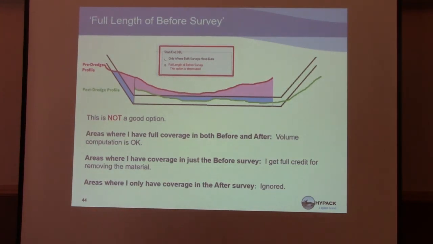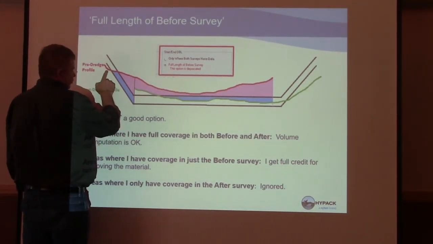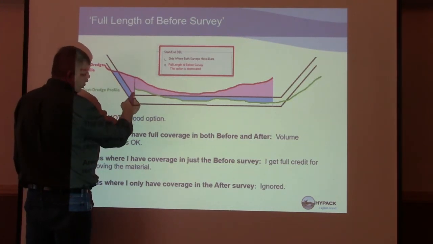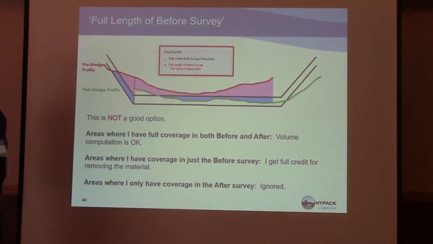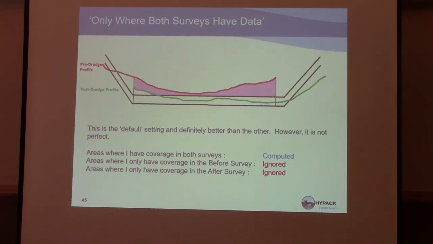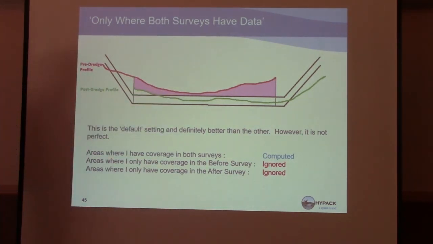So what happened was, the pre-survey went here, the post survey stopped here. So it calculated a volume just like that survey went down and out. So it gave volumes in that area that didn't exist. I don't know why you would want to do that. I don't know who would ever do that, but I'm sure we put it in because somebody asked us. We don't normally add features that are crazy when somebody doesn't ask for it. If we had checked the box the way it should have been, this is what the result would have been. We would have only gotten a volume where the 2 lines had data, which is the preferred way of doing this. Any questions about that?